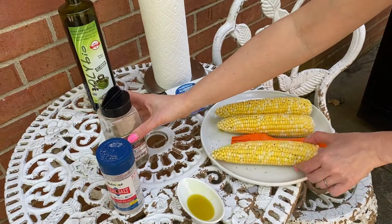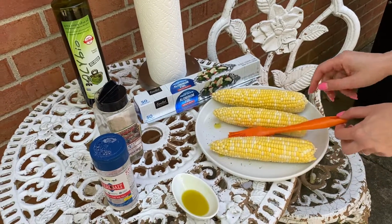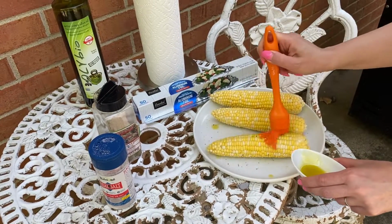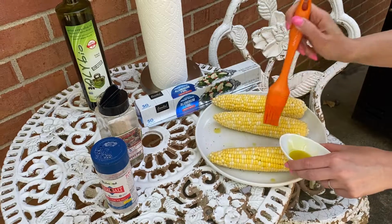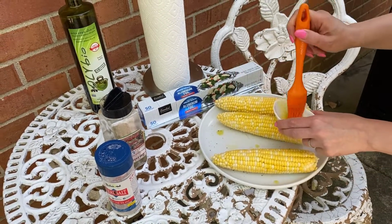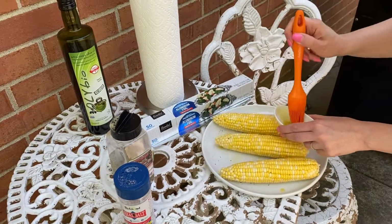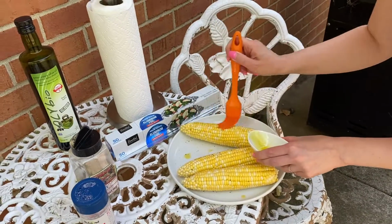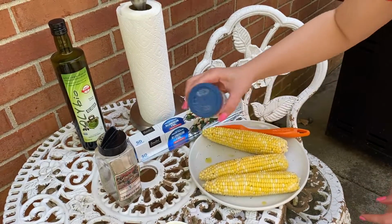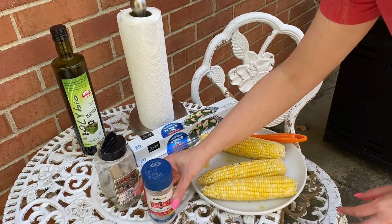And now let me flip it over and add oil and seasonings on the other side. So again, instead of olive oil, you can use melted butter. It also tastes amazing. It's just a personal preference. So let's sprinkle salt and pepper on the side.